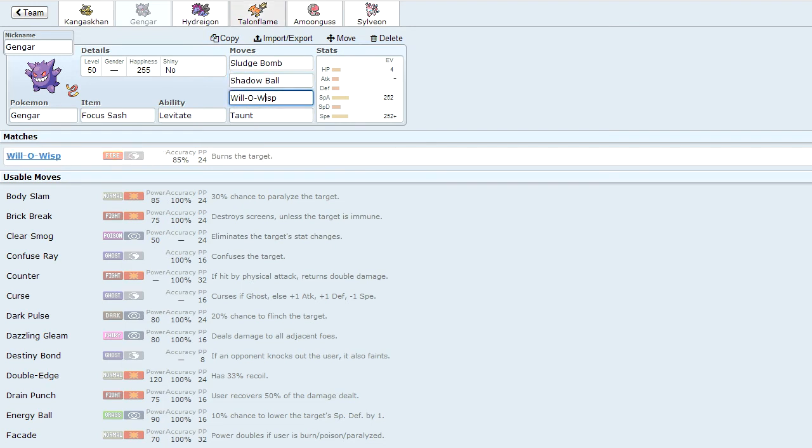Then we do have Will-O-Wisp. Will-O-Wisp has 85 accuracy and automatically burns the target. A really good story is that Aaron Zheng, a really good YouTuber and an insane VGC player, in 2013 Worlds missed 5 out of 6 Will-O-Wisps, when it was at 75 accuracy. Because of him, Pokemon boosted Will-O-Wisp up to 85 accuracy. That's absolutely absurd, but really cool at the same time, because if you influence Pokemon to do something, I think that's quite a cool achievement.